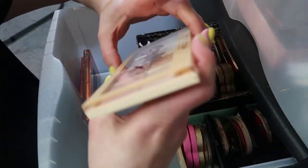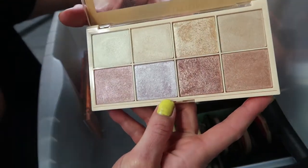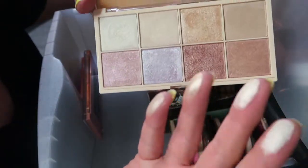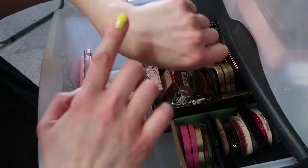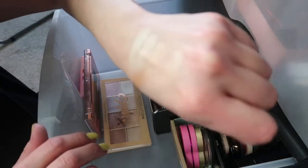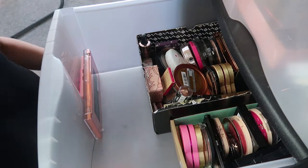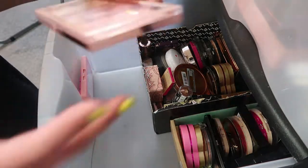So this is my Soph. Again, these are the bigger ones at the front. This is my Soph Does Extra Spice palette. Now I haven't used this much. I've only recently hauled it, so I haven't really had chance. Absolutely looks stunning. So many nice shades in there. Look at those. Let me just see if I can swatch this on the front. Again, 4 really nice highlighter shades. I really do like that. Really excited. Quality feels amazing. Soph from Revolution, the Soph range is so nice. Really enjoy all Soph kind of Makeup Revolution collab.